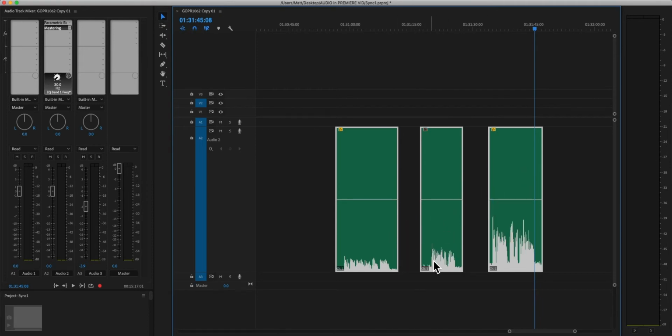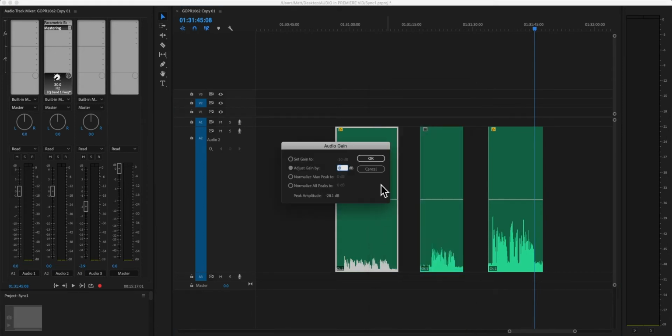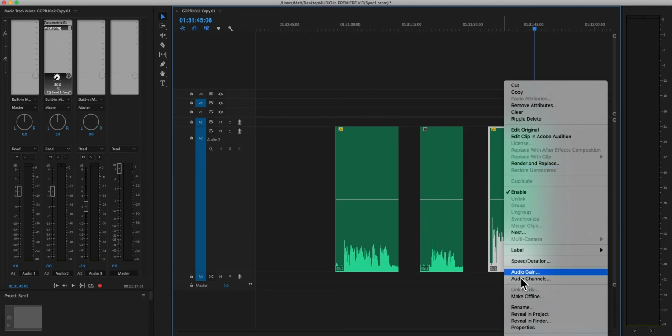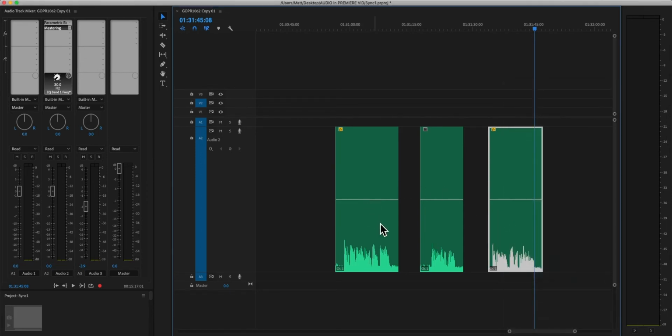But I like the level of this middle clip. I think, for drama, it's a nice volume to respect the dynamic range. So I would like these clips to match the middle one. And in order to do that, in this case, I'm going to manually adjust the gain of each of the clips until I get that matching level. And then I can go on to process the clips using effect-based dynamic control, which is much more powerful.